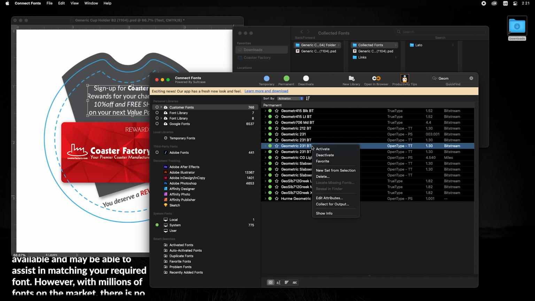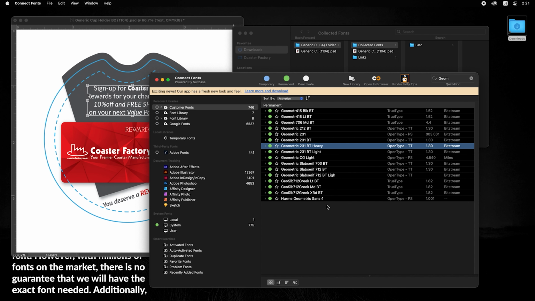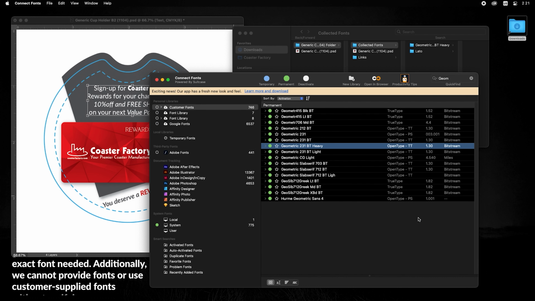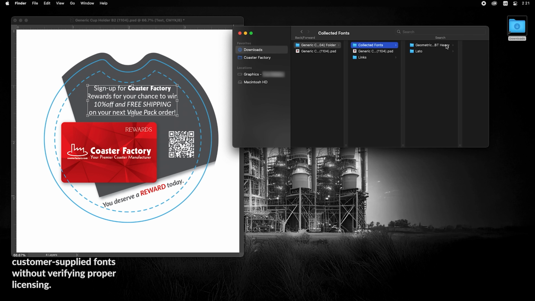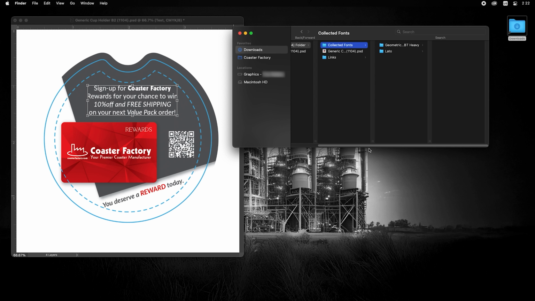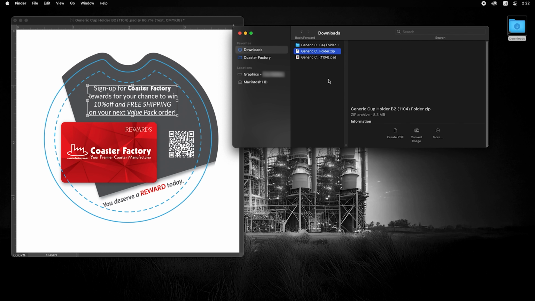However, with millions of fonts on the market, there is no guarantee that we will have the exact font needed. Additionally, we cannot provide fonts or use customer-supplied fonts without verifying proper licensing. Zip the packaged folder along with any necessary assets, including fonts, as the final submission.